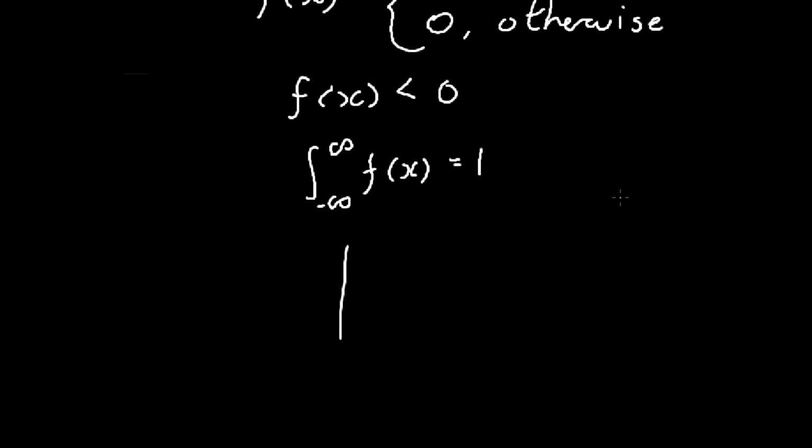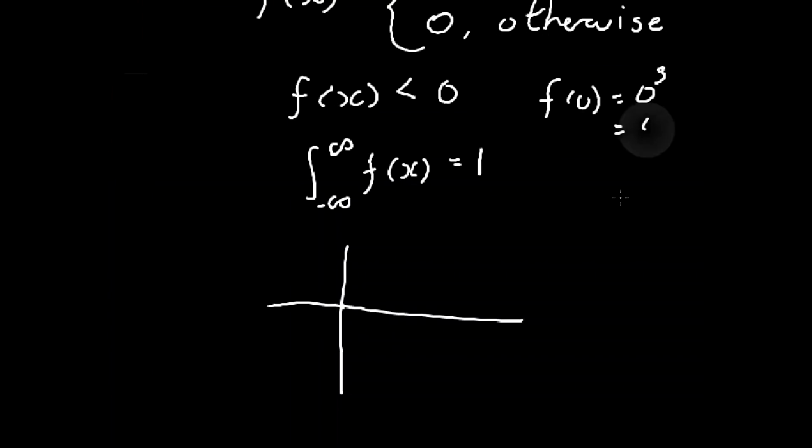So we've got our axis here. We start off at 0, okay, and then if we say f of 0 is equal to 0 to the power of 3, that is just equal to 0. But what about f of 1? Well, that's equal to 1 to the power of 3, which is equal to 1. Okay, and so normally the curve looks like that if it's a cubic. So in this case, it'll go up and around and kind of look like this.